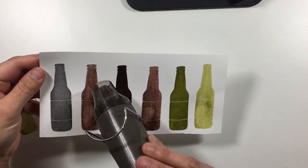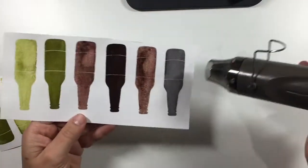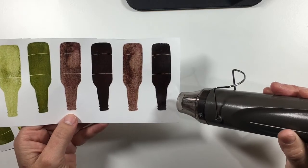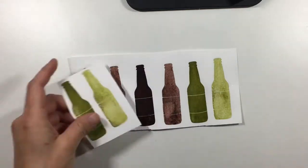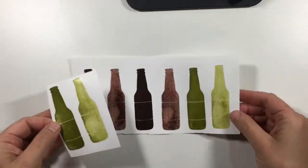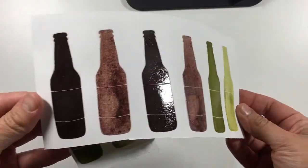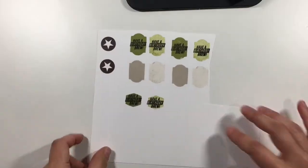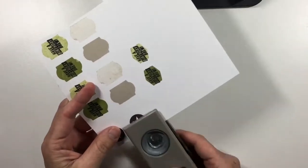But when you do this on your own, hold your heat tool a couple of inches away from your paper and move it around until your embossing powder starts to melt. And make sure that you get all of it melted or it will brush off afterwards. And this is what the bottles look like after they're all glossy. I was really happy with how they came out, and I think that my favorites are the green bottles, but I do like the stamped off brown ones as well.